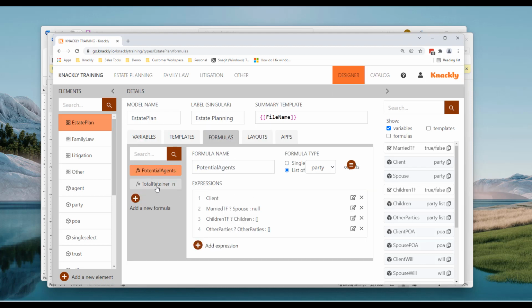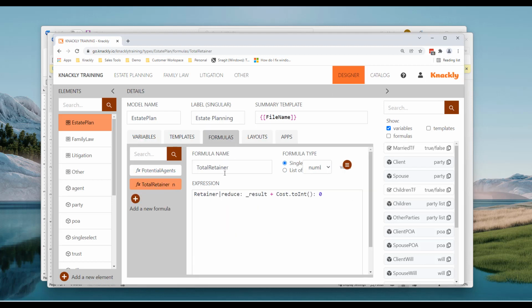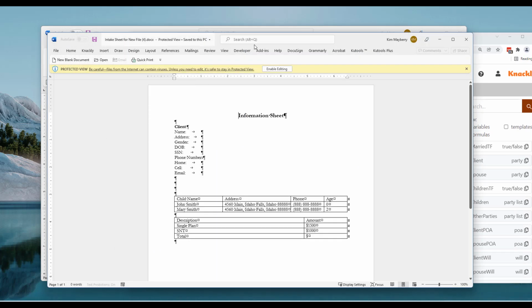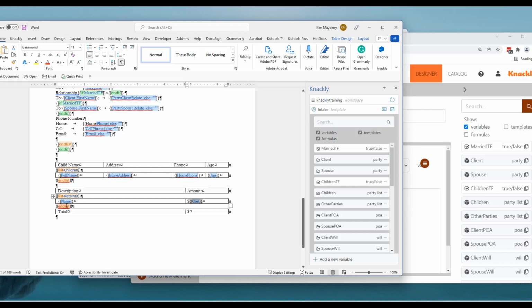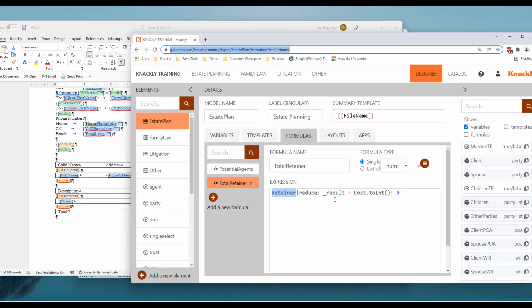I've actually already created a formula called total retainer, but I want to walk through what we're doing here. So in this, we've got retainer, which is our list. If you come back to our document, we've got list of retainers, so we can select multiple retainers, and then we're using pipe reduce, and reduce means that basically everything that we select in that list is what we're going to use in this retainer.